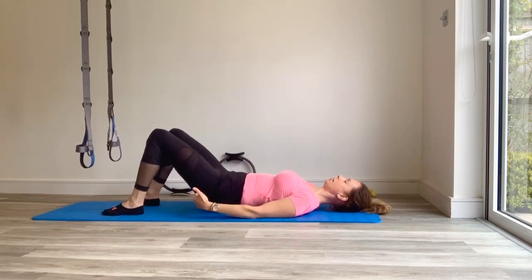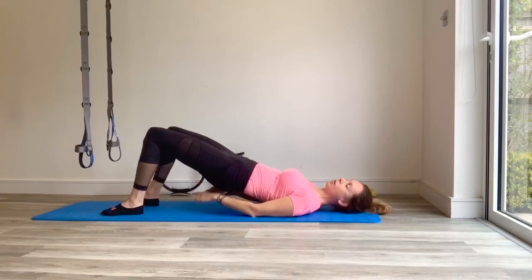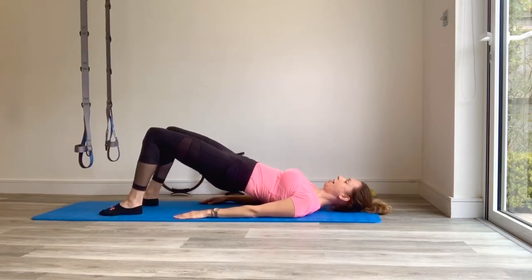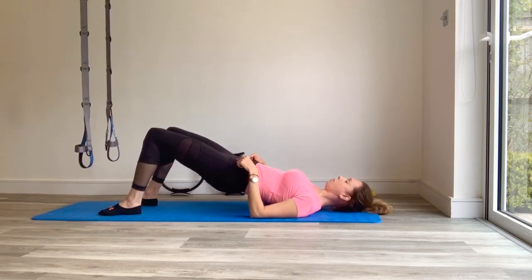So we're going to squeeze the buttocks and hold. Find position, soften the chest, open up the hips, turn the pelvis, tailbone going down towards your heels, hold it there, and now see if you can push the knees out as well. So this is where we're going to start using the band next week. So we're going to push the knees out and then bring them back in. Now, as I'm pushing the knees a couple of inches out, you might not be able to see it, so I think you can. So push the knees slightly out, a couple of inches, back in.